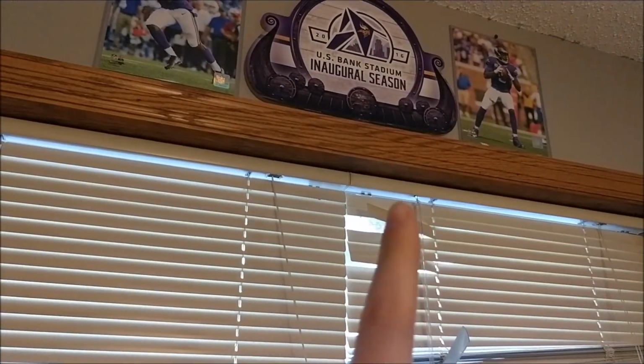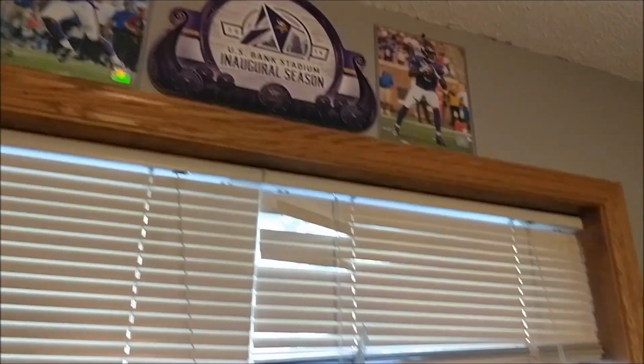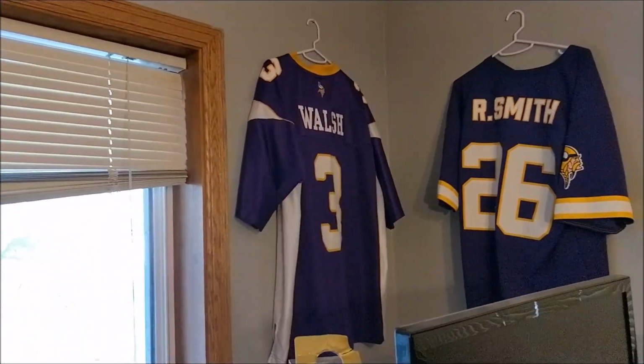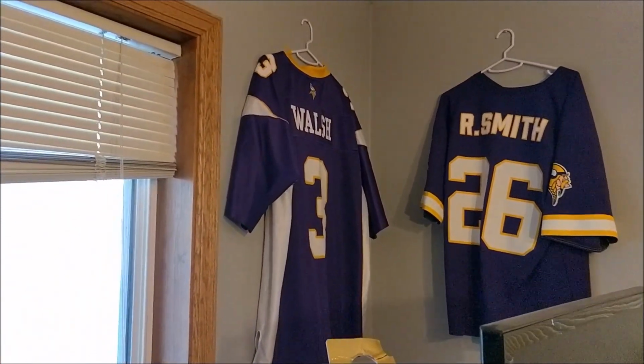And then the last 2 things I got, they're 2 more jerseys. They're going to be some doozies that you're not going to be expecting, unless you just saw them earlier in the shot. But we're going to start off with the man, the myth, the legend, Blair Walsh. I got this at Savers as well. Funny story, I had like a 5% discount for whatever I wanted at Savers.